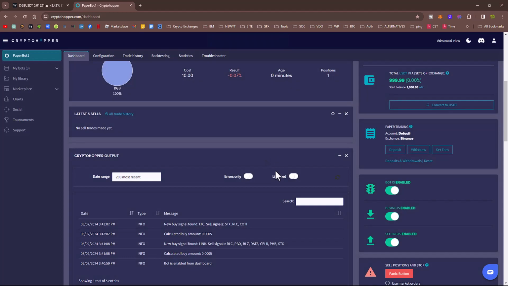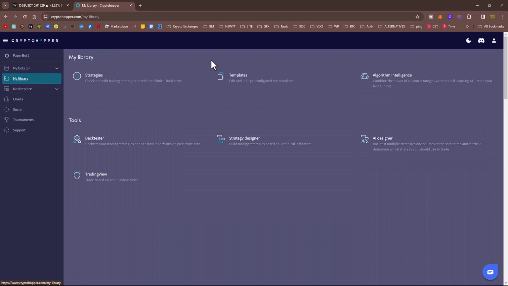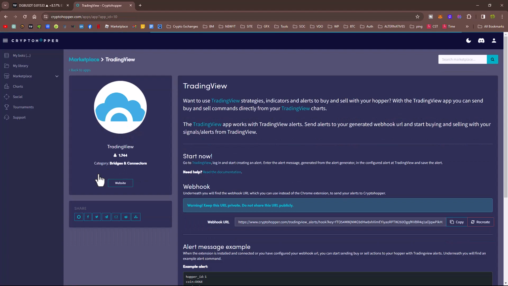Yeah, okay. Alright, what I want you to do is inside of your Cryptohopper, you see this My Library here, click on there. Now you'll see Tradingview there, click on there. Now we need the webhook, and the webhook is going to go into your Tradingview alerts. You can regenerate your webhooks, and I shall regenerate mine after I've made this video, so no hackers are sending dodgy signals to my bot.